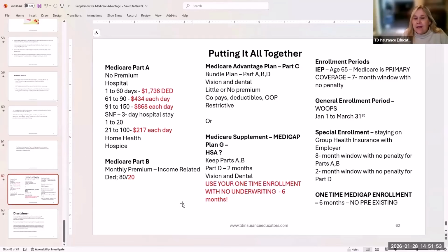Like I said, a lot of companies now, well, not a lot, I know one or two companies, are making it easier to go from a Medicare Advantage to a supplement plan if you stay with their company. Which, why not? That makes sense, right? So you're seeing that come out with a lot of exceptions to the rule. So like someone said, well, I know you can go from Medicare Advantage to a supplement pretty easy with this particular company. And that's true. More companies are coming out with that, which I think is a good thing because a lot of people don't know these rules. They don't know the 6-month rule.